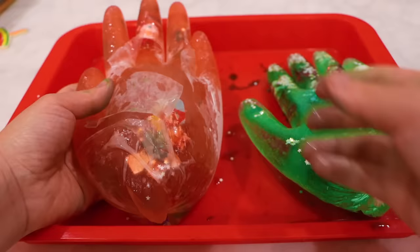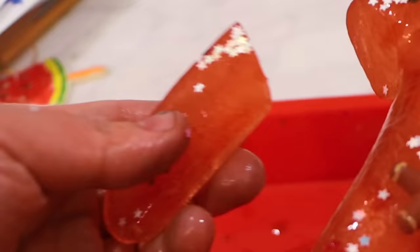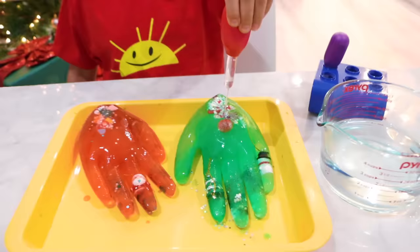Okay, here's the other one. Just pew and cut away. Look, there's Santa. Okay, and then it looks like this, but guys, look, I broke off the thumb. Oh no. Still okay, it's still fun. Look, there's Santa. Okay, let's get started. I'm gonna try to melt it with some warm water.